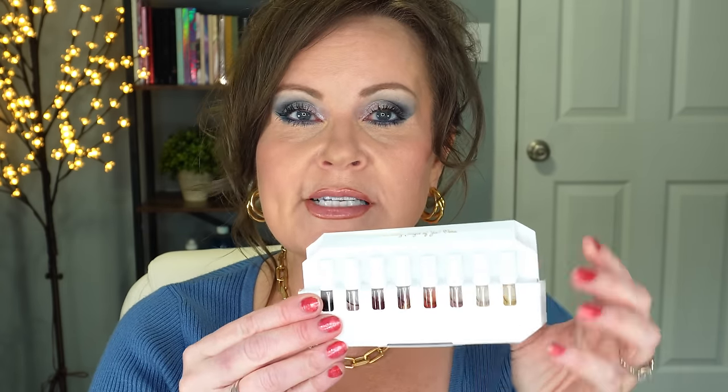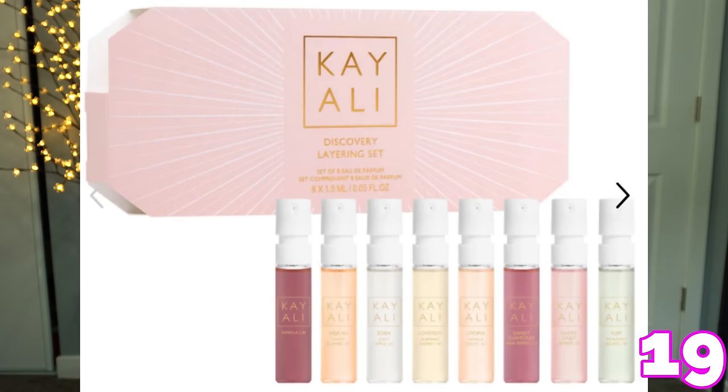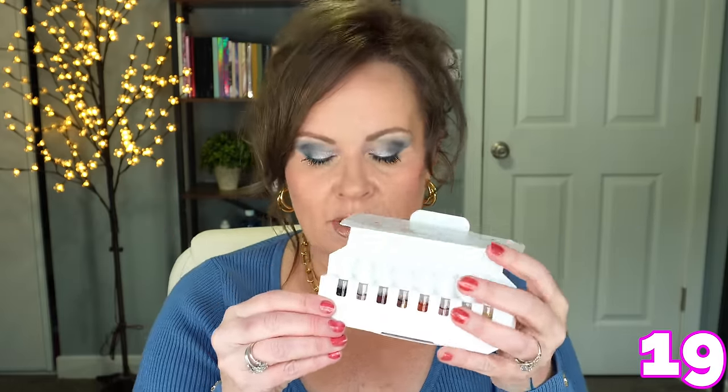This is absolutely beautiful and I think you will love it. This is the time when I love to splurge on fragrance but sometimes you don't know what to get. I've been a really big fan of KLE for a long time. These fragrances are so well done — very feminine, some are very fruity, some are warm and vanilla-y, some are musky. I love that she came out with this little sampler so you can try one a day or mix and match. These fragrances last all day — my husband absolutely loves them and this is a great way to choose which one you'd like to get.